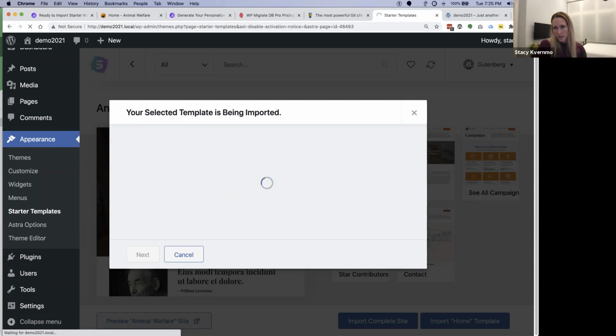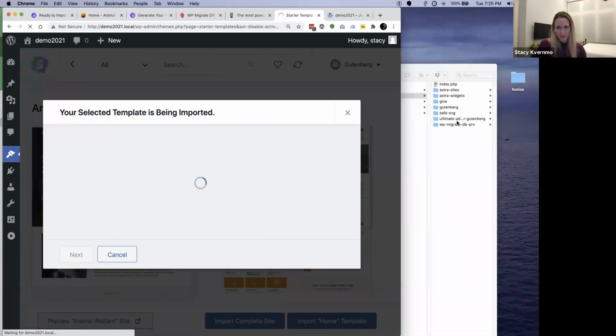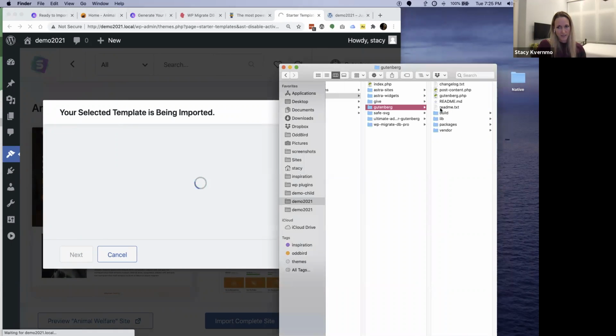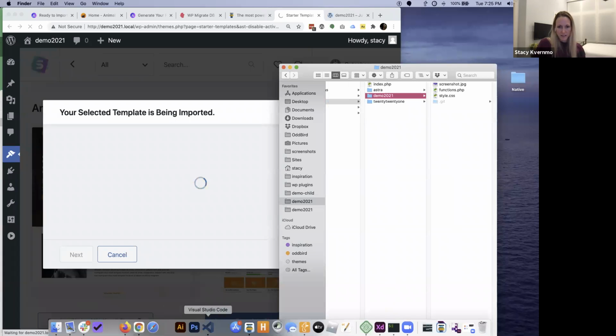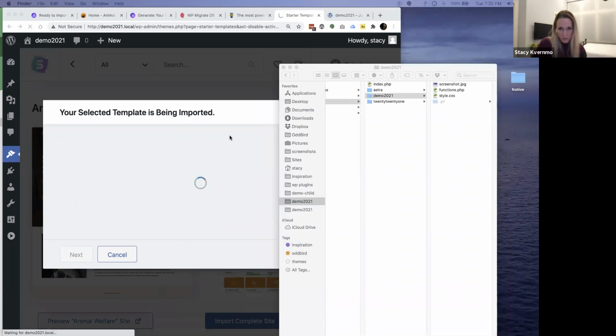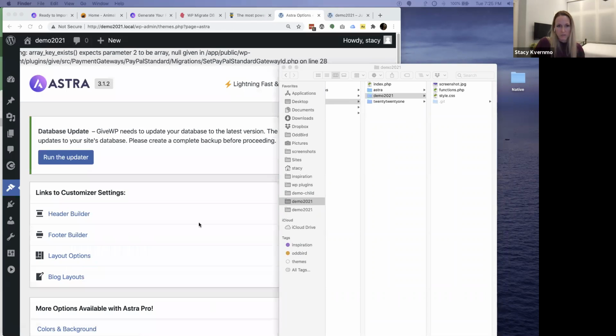Oh, while that installs, I started downloading these. I have Gutenberg as a plugin. Good. Extra widgets, extra sites. We already had those three. And then in themes, wait, I want to see how many uploads it got through. None. Okay, that's awesome. That's going to take a while. All right, let's go back to our site. We don't have really that much to do, but I can walk through some of the changes I would normally make.